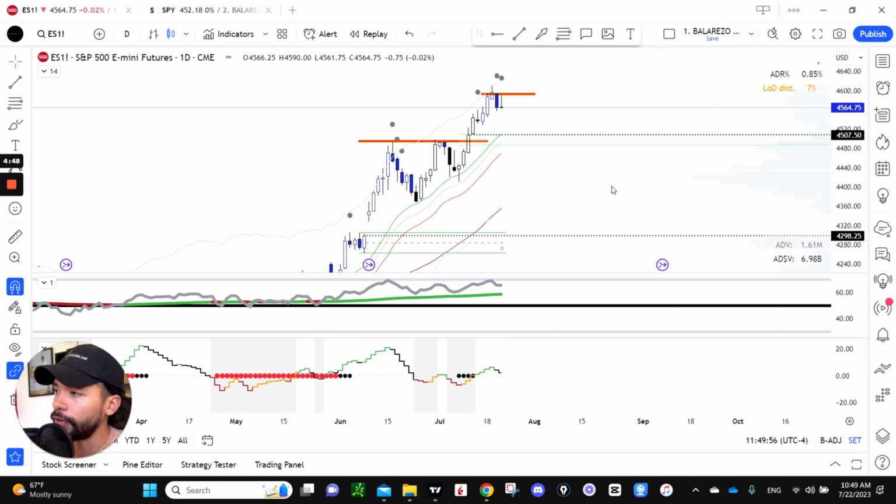So going back to the main purpose of the video, what is the expectation for next week? You can see right here that we're starting to see a little bit of pause in these candles. We had kind of this reversal candle on Thursday, and then on Friday we're seeing some confirmation that buyers are unable to push this above this selling candle right here. So that's the first clue telling us that the psychology behind the move that we recently saw is changing just a little bit.